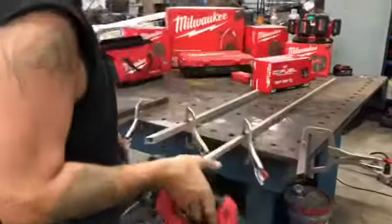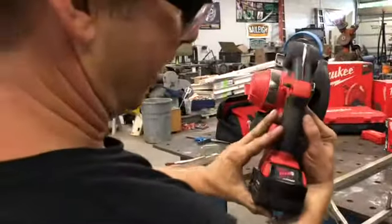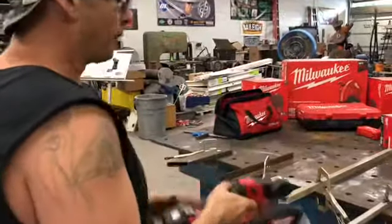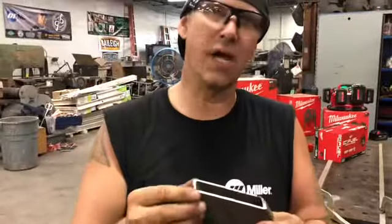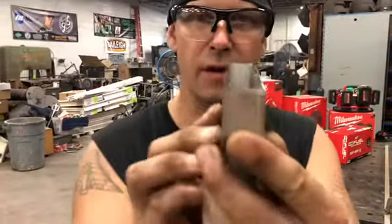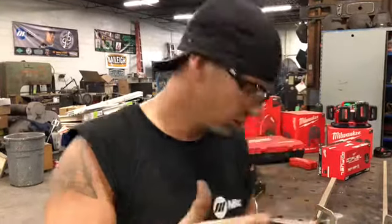That's a 3-inch flat bar — like a boss. That was quite a bit of cutting. We haven't even used one bar yet, so we could probably rip through all this material no problem on one battery, if not more. I just want to talk about the cut quality. There are no burrs on that 1x3 angle. The other thing is that since it's taking the material out, it doesn't build up a lot of heat inside the material after you've cut it — you can touch this stuff immediately after it's been cut and it's not going to burn your hand. Most of the time you have gloves on anyway.